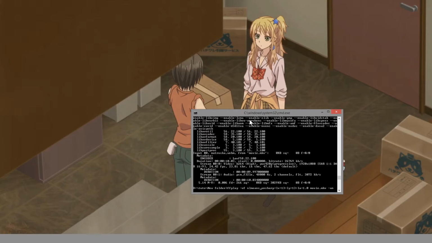So nlmeans is fairly simple. We just type nlmeans, and if you wanted to, you could type in equals and do anywhere from 1 to 10, I believe. Unfortunately, I haven't been able to get the other documentation working properly. It is on the website there, so if you want to give it a go, I'll put a link to it. But I don't know the format to get it to work, because every time I try it says it doesn't recognize the arguments that I call up, which are the ones listed on the site to begin with.